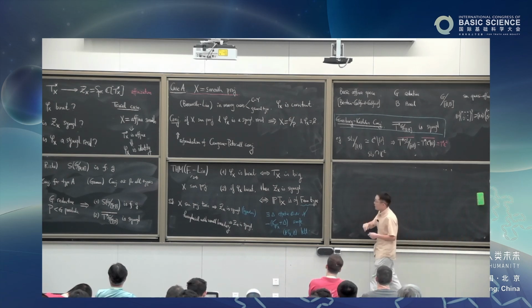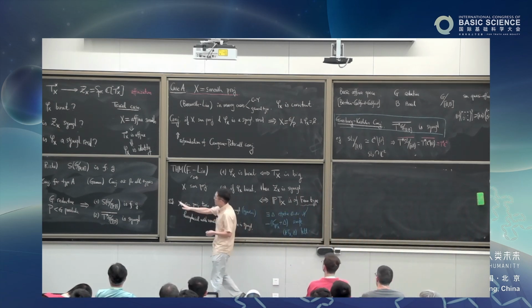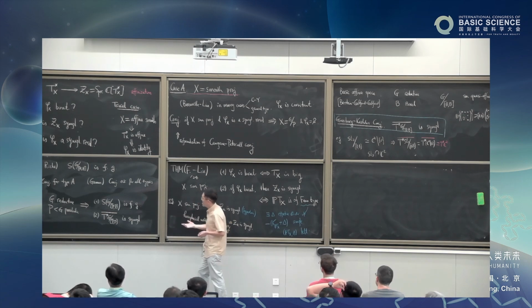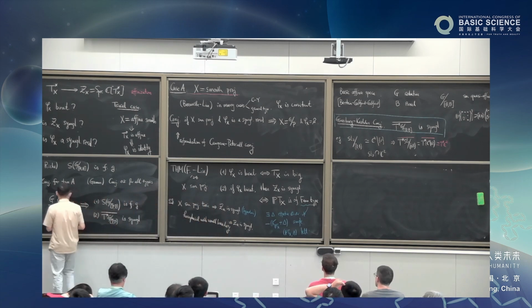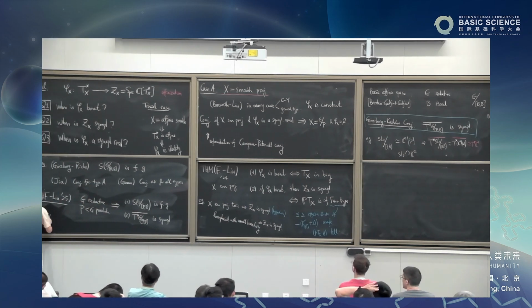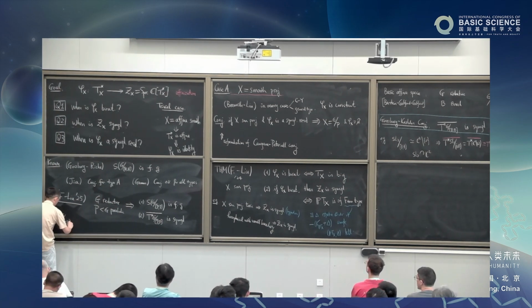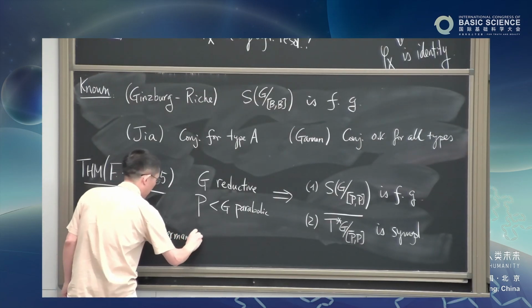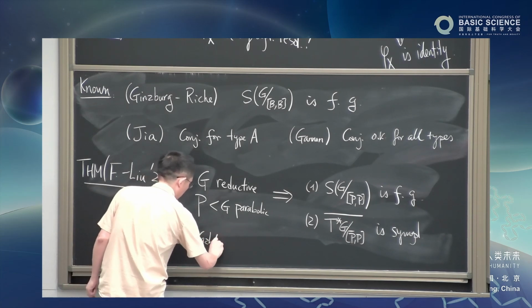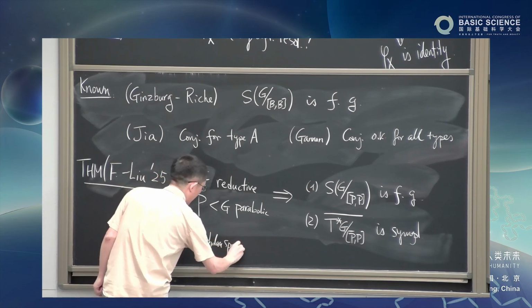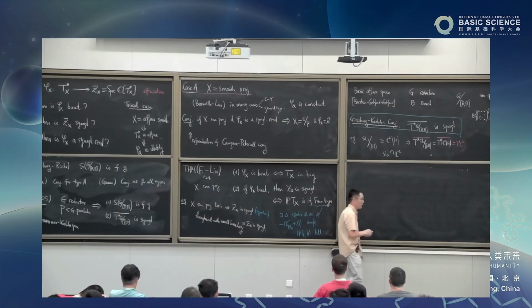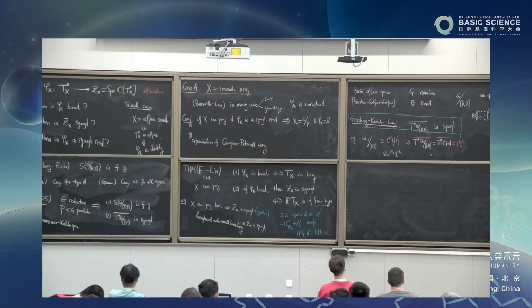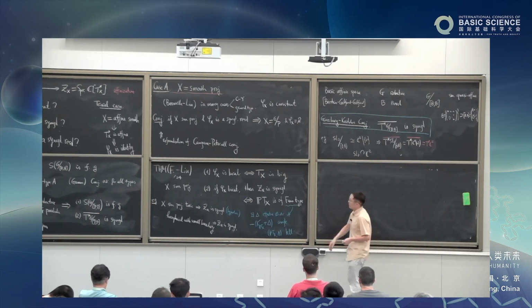So this is the second main theorem. After this one, you may wonder why we consider this P. In fact, this space also has a name. This is called the Braverman–Kazhdan space, just like the basic affine space. So this is similar to that one, and now we try to generalize it. So you may wonder.